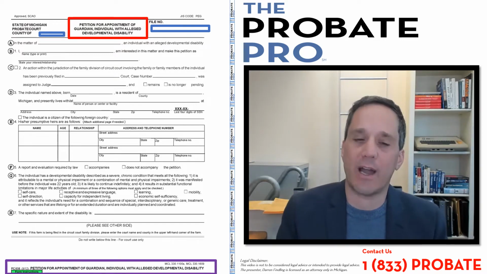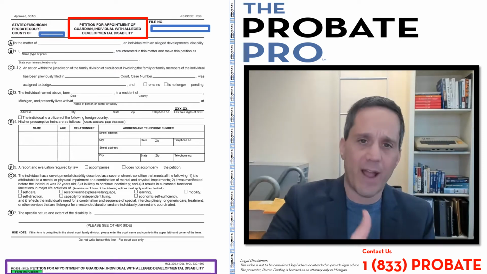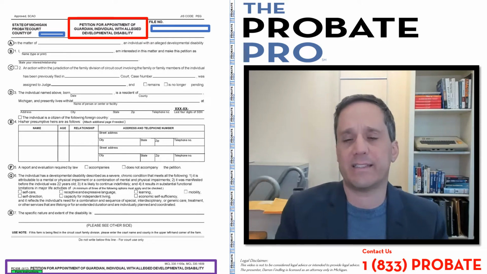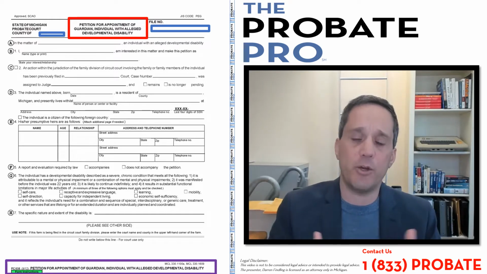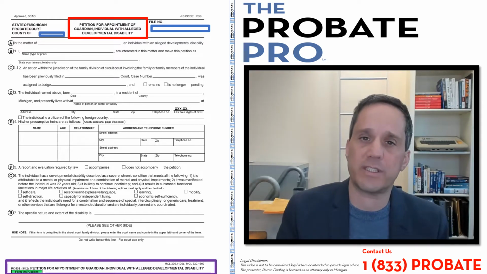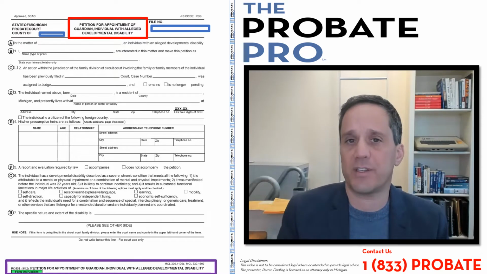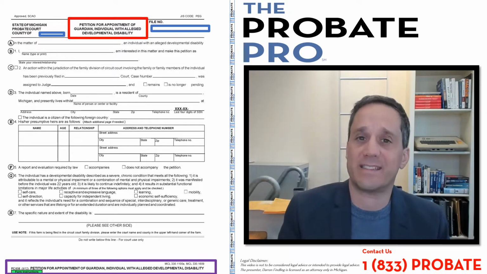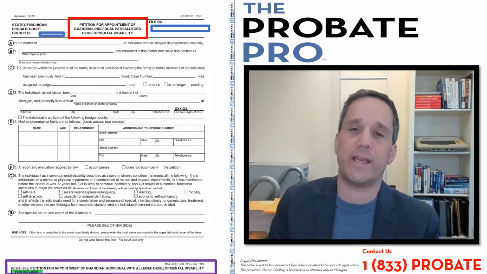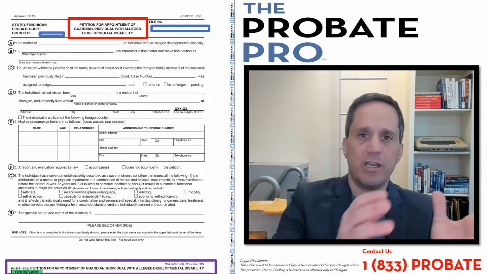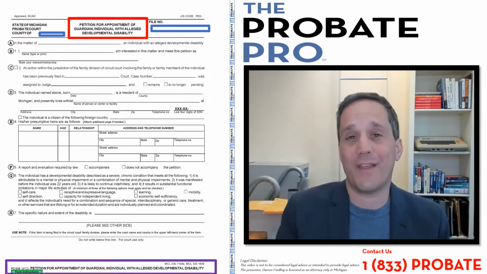Top left corner is the county in which you are filing the petition, and with every petition, you file a petition, you sign it, it gets scheduled for hearing. Notice is provided to the interested persons as defined under the statute and court rule, and then it gets scheduled for a hearing, and then an order would get entered. So it's a petition, and hopefully you get an order that's favorable.